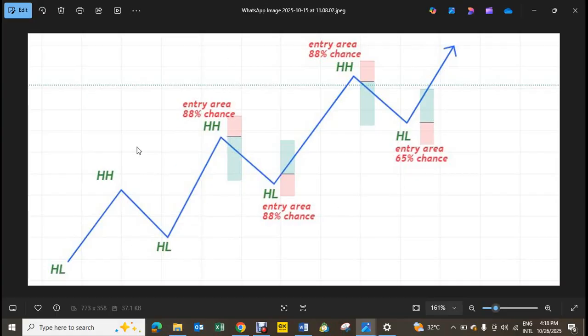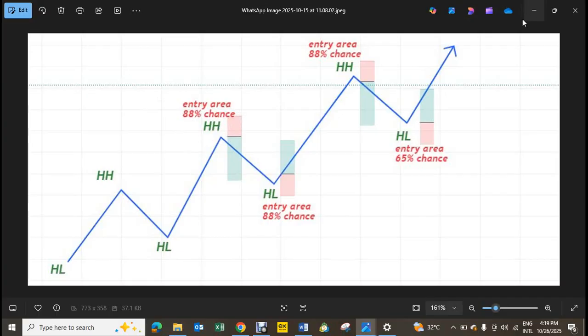You can see the picture. This is the whole pattern. This is what we are using to take our entries. This is what we want to see before we start looking for buy or sell. And remember, in an upward trend, we're looking to either sell or buy, depending on the scenario or the pattern that opens up for us. At the moment we are waiting for HH for USD. We want price to come and give us an HH at that level which I drew on the chart, before we start looking for a sell position.